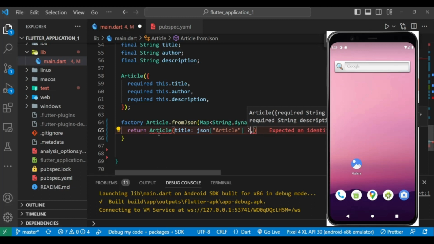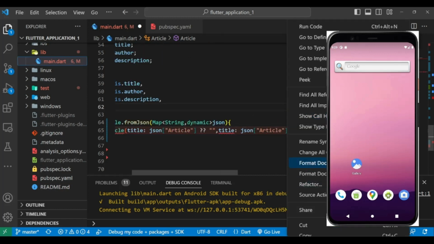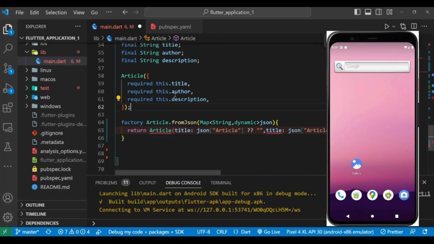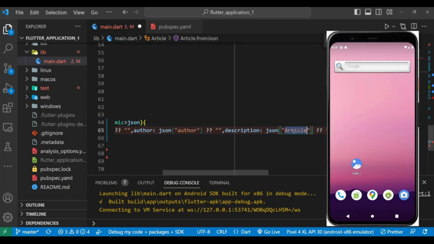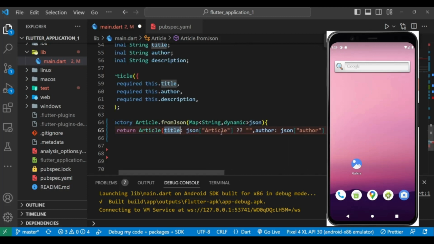One thing we forgot to give is if data will not be coming. So let's copy this, paste it here, and the thing we can change is the author name, description, and another description and title here.